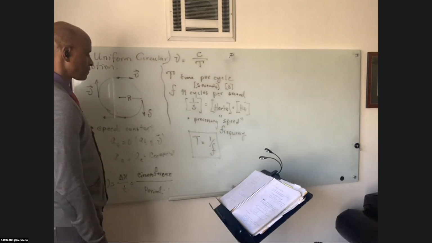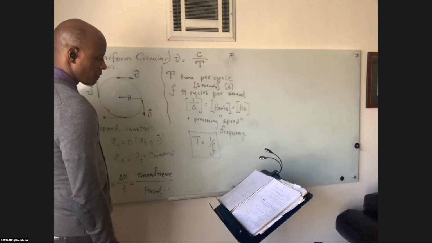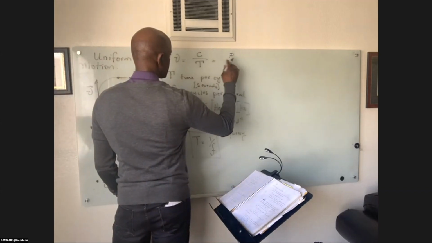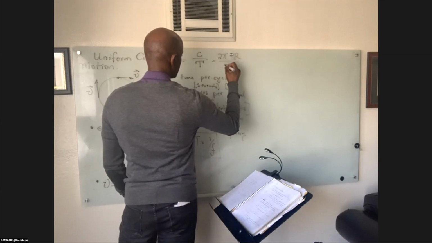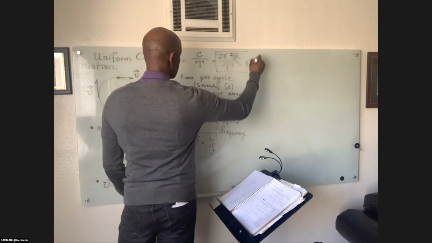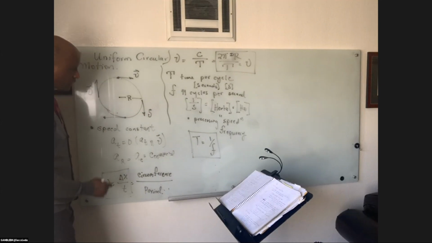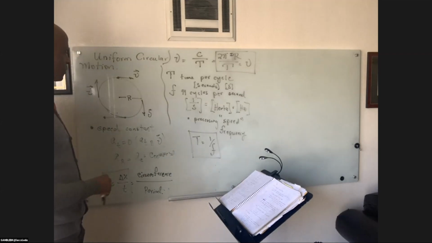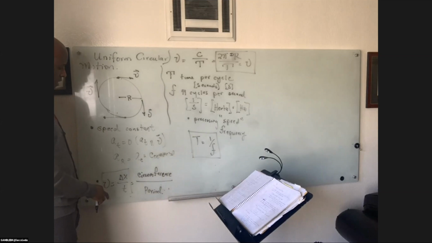And we could continue on and write this velocity in terms of circumference. That circumference is equal to 2 pi times the radius divided by the period. So that gives us a bit of a different relationship for speed, based on the definition of speed, which is just displacement over time. But again, for one rotating object in uniform circular motion, that distance around is the circumference, and the time that it takes to do that is the period.